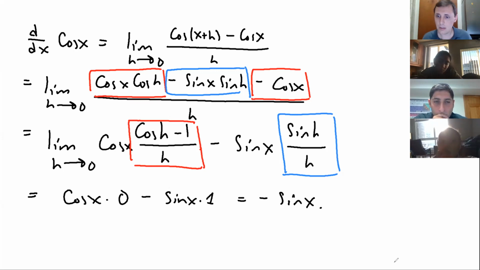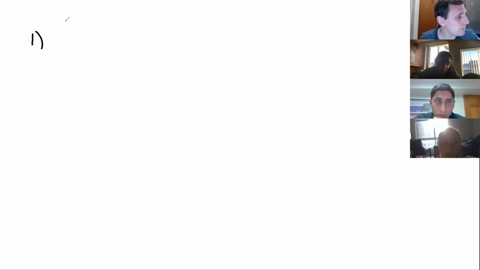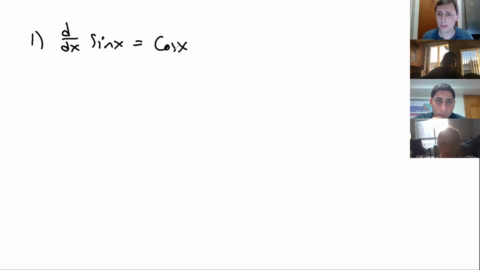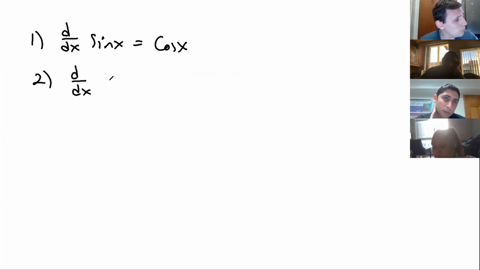Good? Now, knowing that, guys, here is what we have learned. We have learned that the derivative of sine x is cosine x. I would derive it on exams because I would always be worried that I don't remember it correctly. And the derivation is not too hard, guys. So 2, the derivative of cosine is minus sine x.